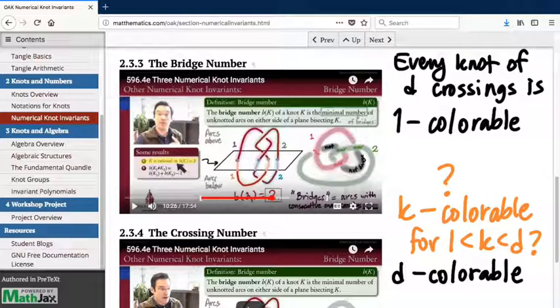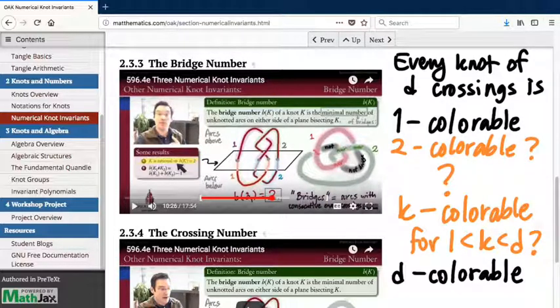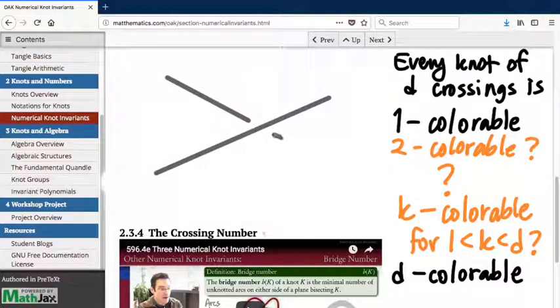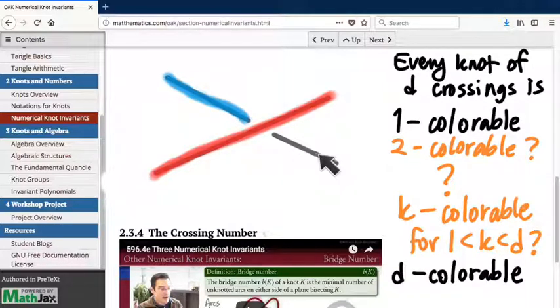Let's start simple. So we know every knot is one colorable. What if we try to bump that 1 up to 2? Two-colorability is bunk, because at any given crossing in a knot, we're always going to have three strands be incident. If I only have two colors to work with, and maybe this one ends up being one color, and I try to make this other strand a different color, then the question is, what color do I have to make this third strand? It can't be the same. It can't be different. So we're stuck.